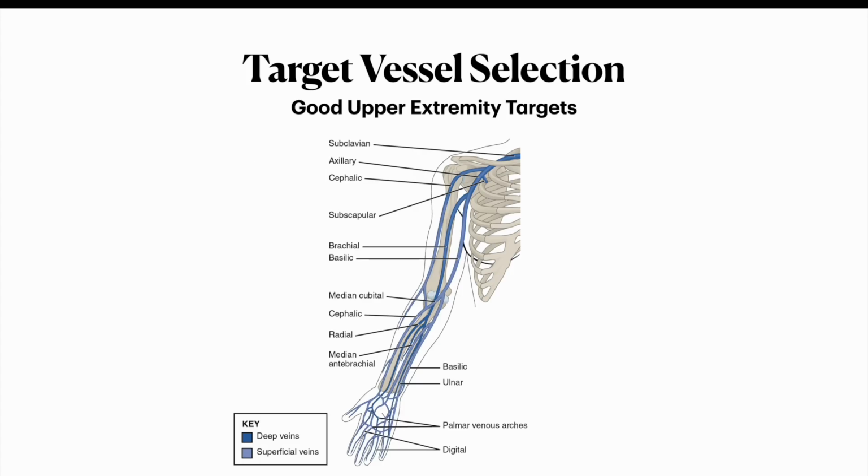Just a review of typical venous anatomy in the upper extremity. Typical good targets for ultrasound-guided peripheral IVs will include the brachial and the basilic veins. The median cubital is often a good target as well, as it crosses in the center of the antecubital fossa. And then there are plenty of proximal forearm veins that are often good targets as well. Of note, while the basilic vein can be a good target, it tends to run deep and also adjacent to nerves and arteries, which can make it quite difficult to access.